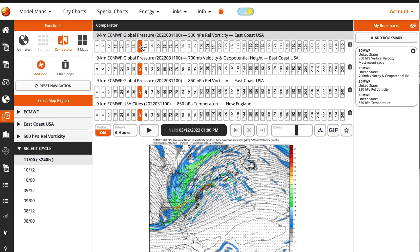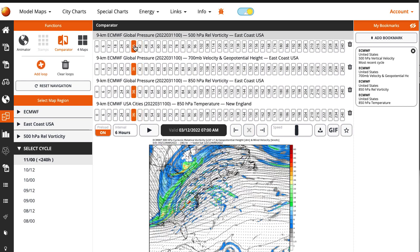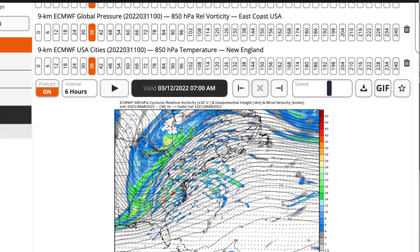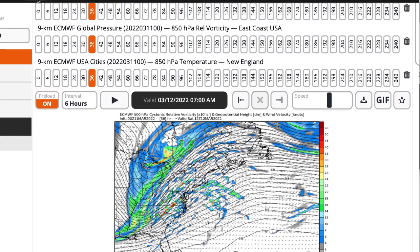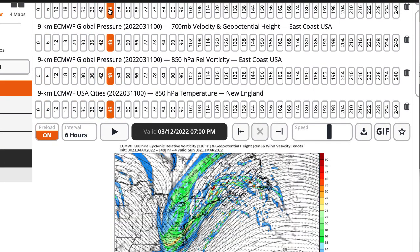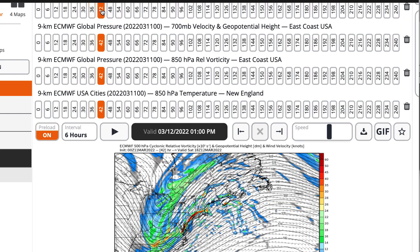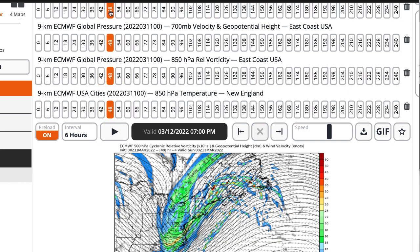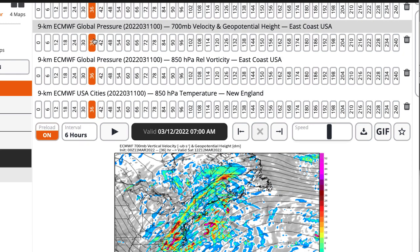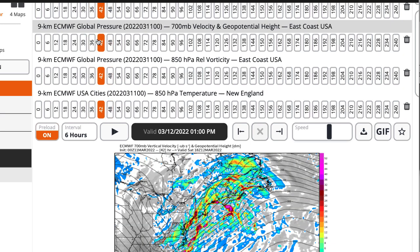Now, here we are, 500 millibar PVA, and we'll go back to the morning, tomorrow morning, and notice again, everything from southwest to northeast, pretty progressive lifting parameter. Let me pull up here, and notice down your screen here, very fast moving and a positively tilted trough. And your time period for your best lifting dynamics are right in the middle of the afternoon, right over the northern mid-Atlantic, and then it's quickly off towards northern New England and the Gulf of Maine 6 hours later. That's very fast. You see the same thing at 700 millibars. Very strong, very fast, very brief, like 1, 2, out.